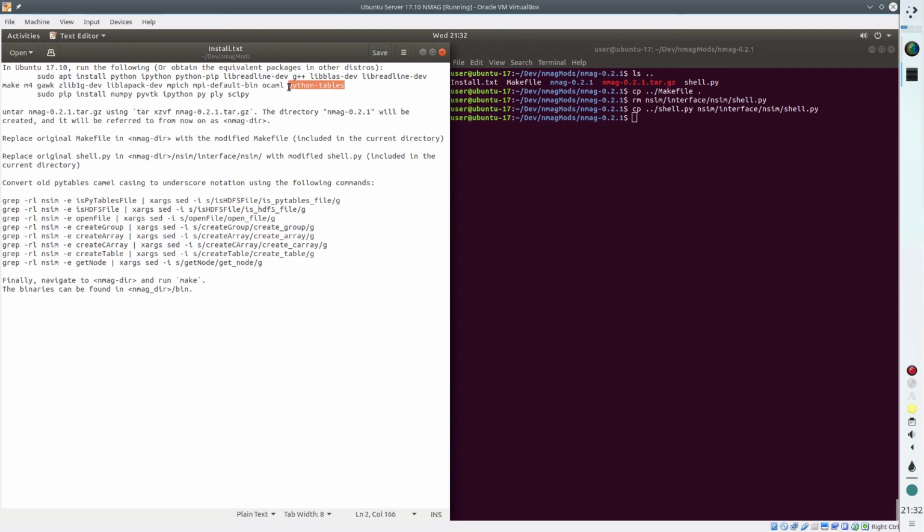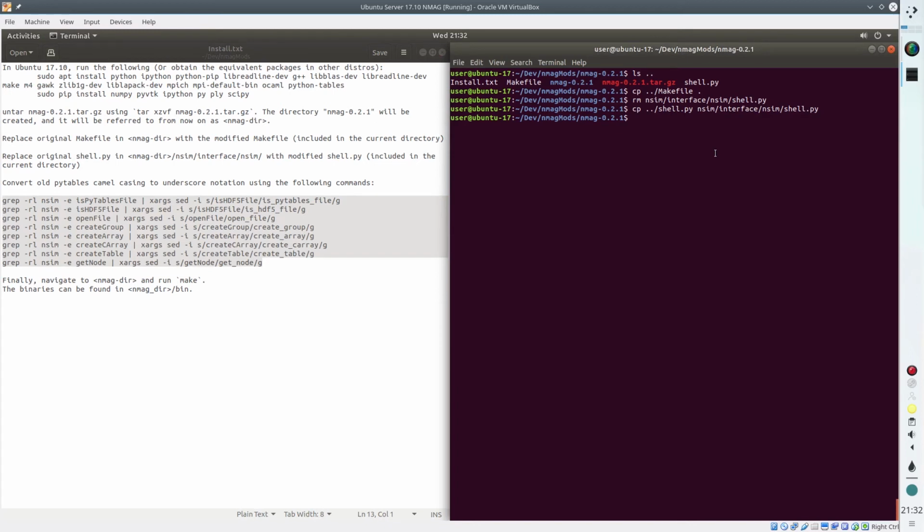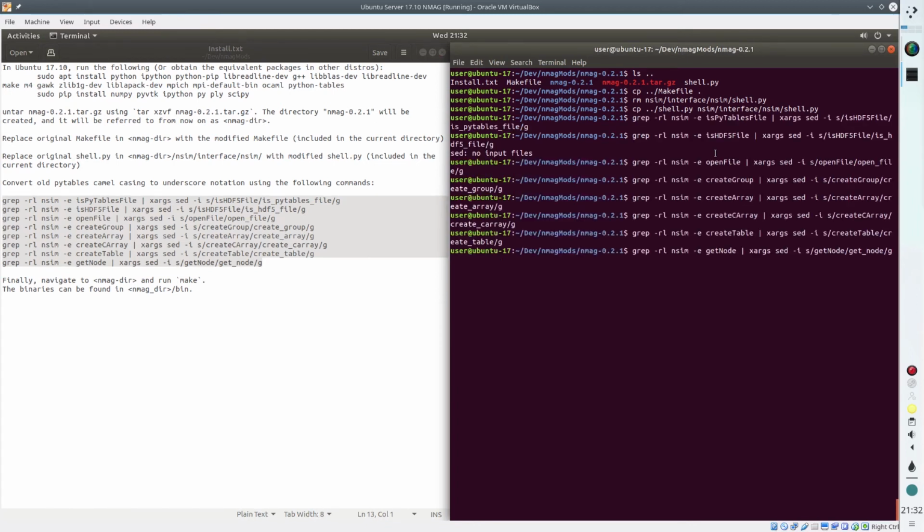So we installed Python tables, which is a Python module that allows us to use pytables, and that library has been updated in terms of syntax since this code was first written. So this is going to replace our old camel casing with underscore casing. So you see, like, is pytables file, is pytables file. That's all it's going to do. So we just go ahead and do Control-Shift-V to paste it all in. Maybe click Enter on that last one, and it should be ready to go.